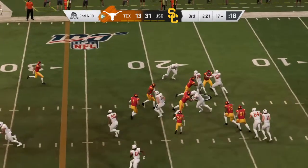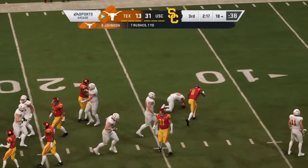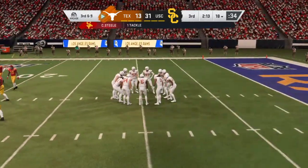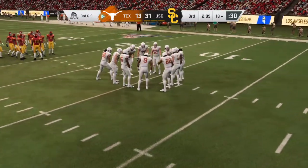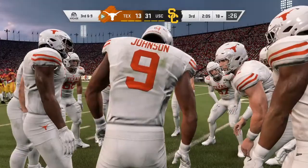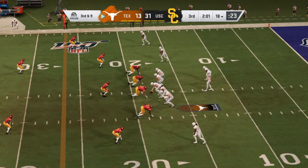They'll run it now out of the gun. And they're going to get him behind the line yet again as his nightmare afternoon continues. Just a gain of a yard there, and now it'll be 3rd down. Well, that's a good start to this drive on the defensive side of the ball. They force the incompletion on first down. Then you're able to shut down the running play on second. Yeah, I wouldn't be surprised now. A little bit of pressure going at the quarterback in an expected passing situation.